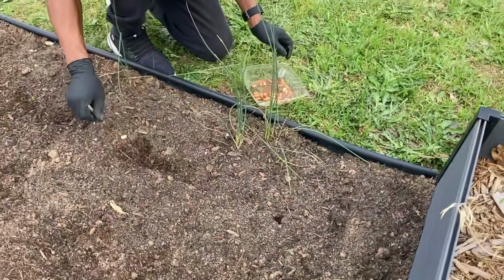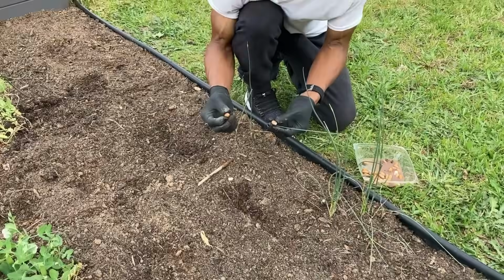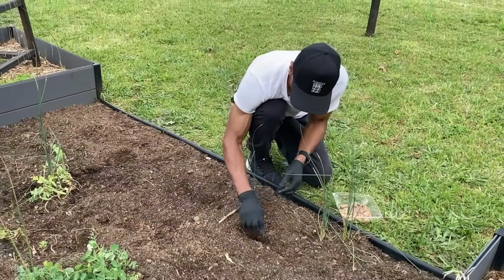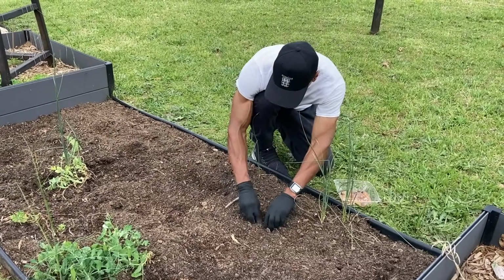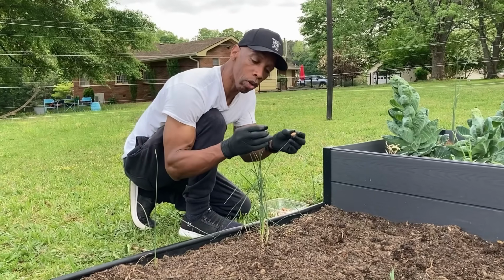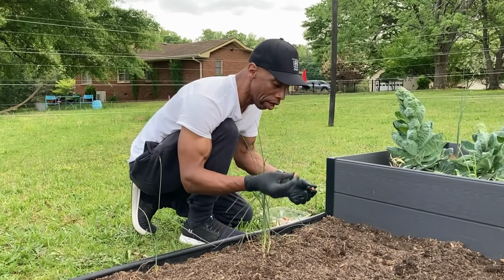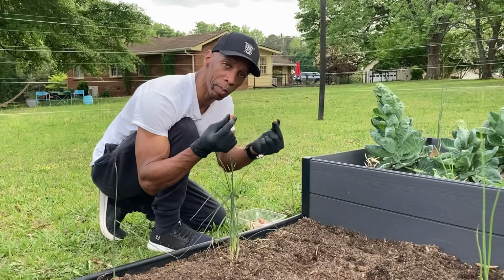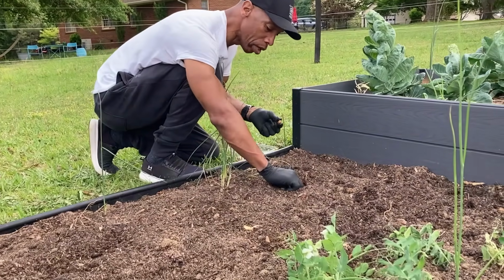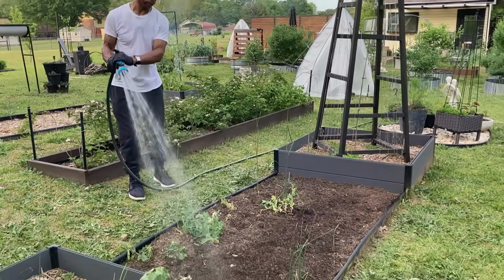There's so many different things that we can come up with in the garden, and that's what I love about it more than anything. We can look at the peanuts for what they are, or we could use a little bit of our imagination and make it a little more than what it's meant to be. Because again, peanuts are legumes. They fix nitrogen into the soil, but also when that nitrogen is built up, it goes into the seeds or the beans themselves. So we're going to be using these peas and the beans or the peanuts, and we're going to be making fertilizer out of them, because that's where the nitrogen is. So all we're going to do now is just water these in.